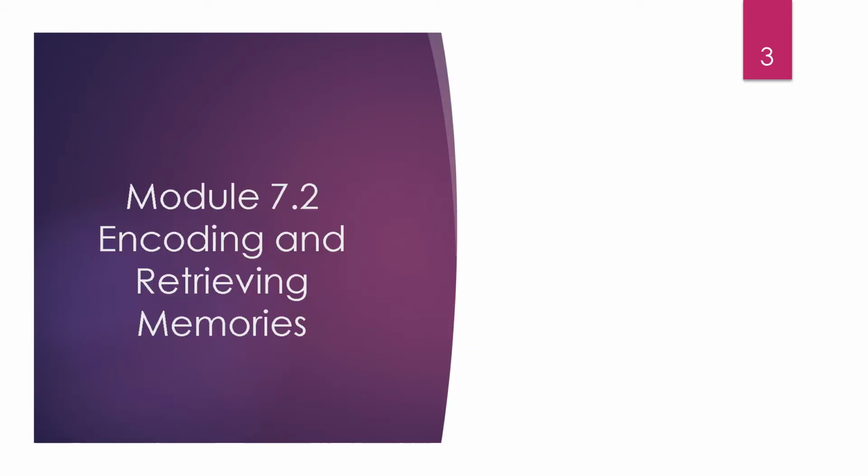So, Module 2 is about encoding and retrieving memories. Last module, we talked a bit about how memories are formed and the different storage components of memory. Now we're going to talk a bit more specifically about how we actually encode our memories, so the best ways for us to encode information so that we can remember it long term, and also how we retrieve our memories. And then finally in the third module, we'll get into a little bit about when memory fails us. We might create false memories and things like that.